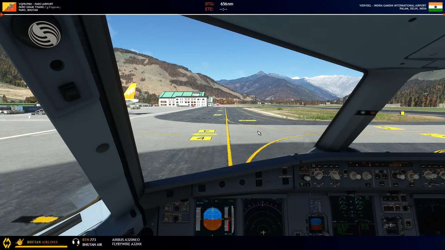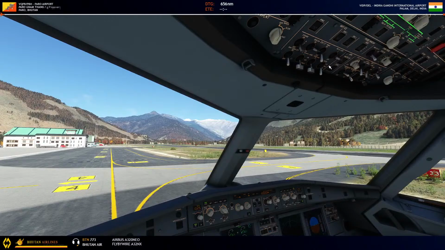Bhutan F773, request taxi. Bhutan F773, taxi to holding point runway 15 via Tango, November.